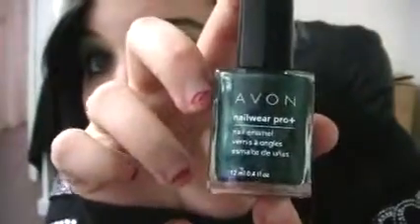Alright, are we ready? It's in a nice little black box. I think we saw one of these last time. And it says nail wear. So I'm guessing it's some sort of nail polish. Oh! It's green! Look at it! Isn't that beautiful? Isn't that gorgeous? Can you see it? Is that not beautiful? I have a naked nail! I'm gonna swatch it for you guys really quick so you can see it!